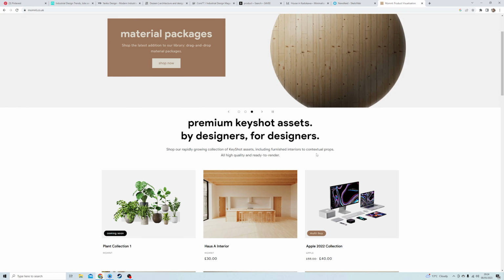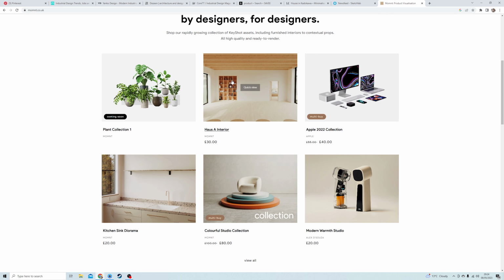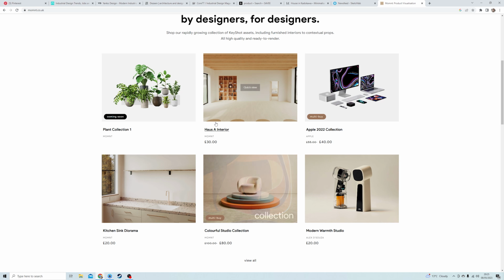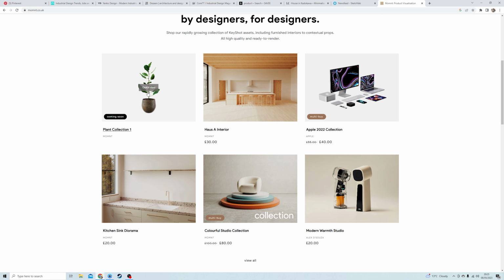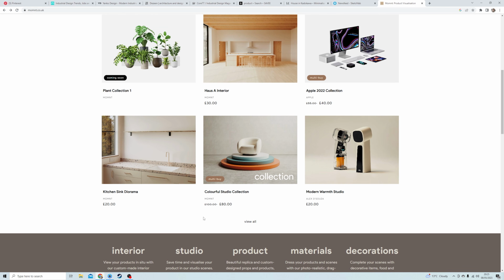So these scenes that you can see down here, everything from props to add to your scenes all the way up to full interiors with models applied, textures applied, all the lighting and setup, everything that you need to create an amazing scene. Moment is the place for you in Keyshot. With new assets added all the time, we can even see here the coming soon icon on this plant edition, which I'm really looking forward to because we all know how difficult it is to get nice plants working nicely in Keyshot. The fact that all of these models are added as time goes on really goes to show how much you should be paying attention to Moment.